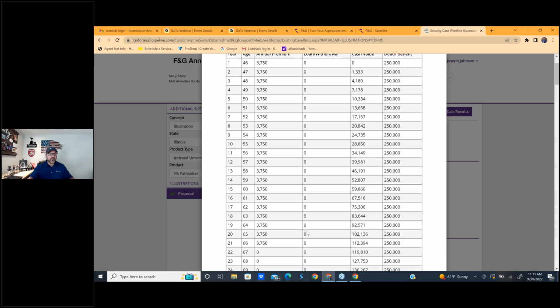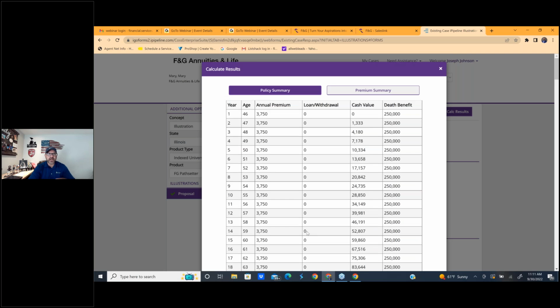The other benefit that I kind of forgot to mention, as we were talking about the benefits of an IUL: yes, the whole cash accumulation thing is great. The tax-free deferment is great. Being able to take tax-free withdrawals is amazing. But one of the biggest things that we forgot to mention is the death benefit.